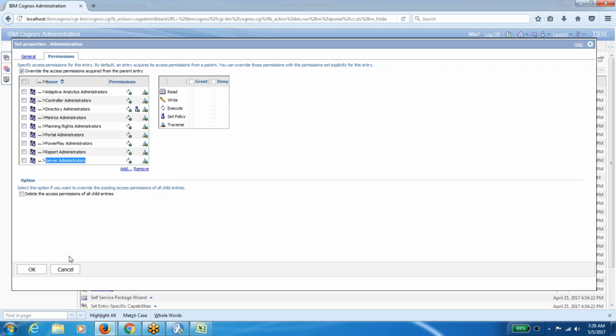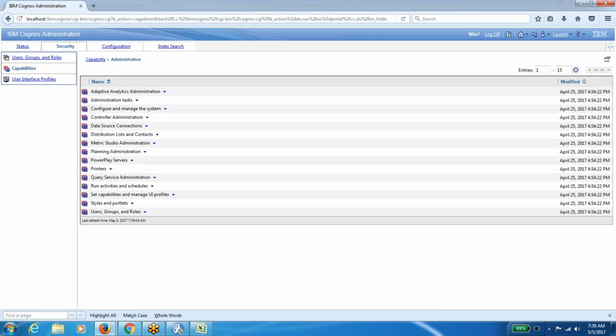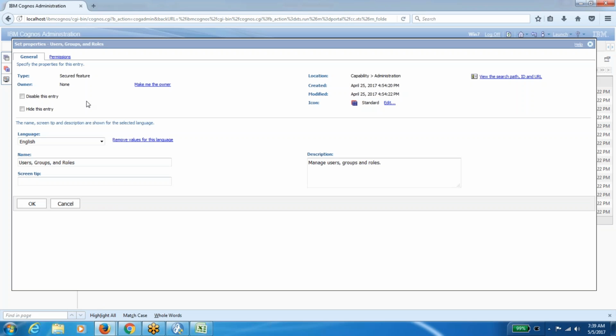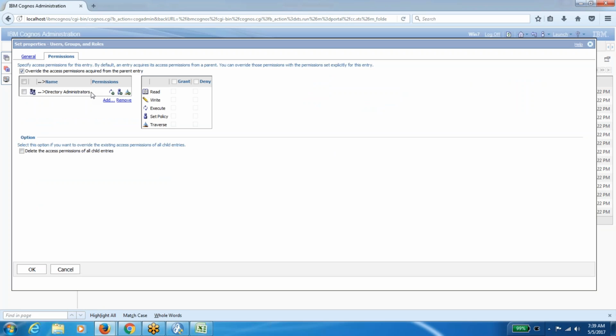A server administrator can actually execute all the contents that are within. And what contents can you execute? Anything. User groups and role: if you want to see who can make changes with respect to user groups and roles, a directory administrator can execute, set policy and then traverse. He can actually execute this particular user, he can set the policy and do a traverse.